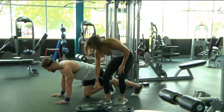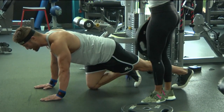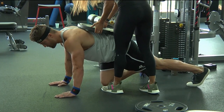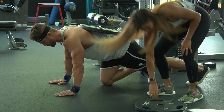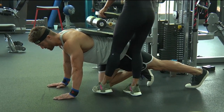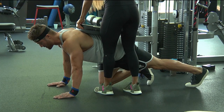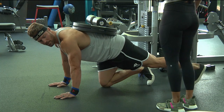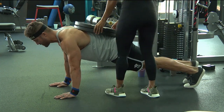All right, here we go. Go ahead and load me up. I'm gonna start with one knee down, just right in the middle of my back. Perfect. Start with a knee down till the weight gets on there so you don't wear your shoulders out. We're going close grip, so we're keeping our elbows inside. Are you sure you didn't put 3 on there? Feels stinking heavy.